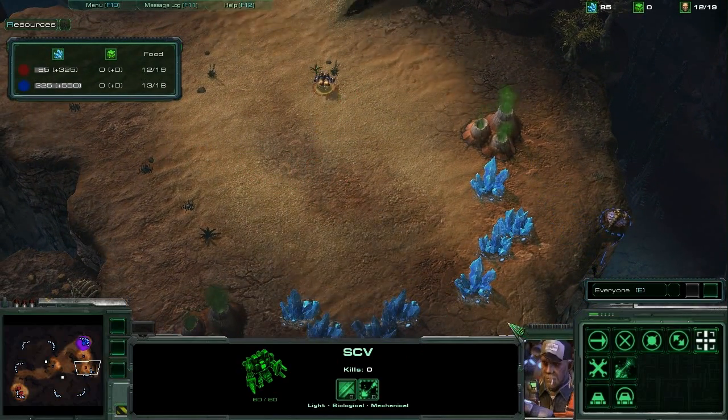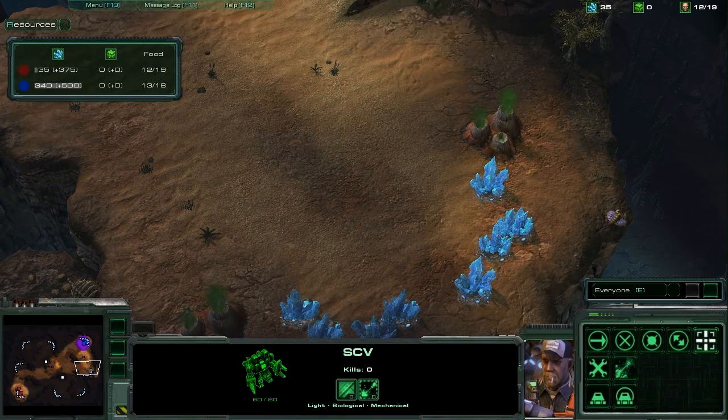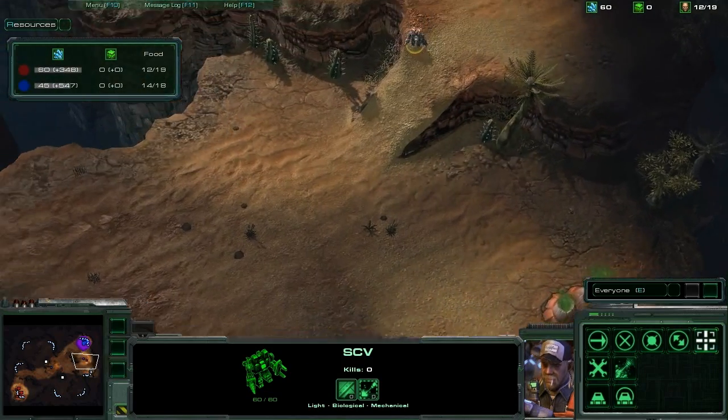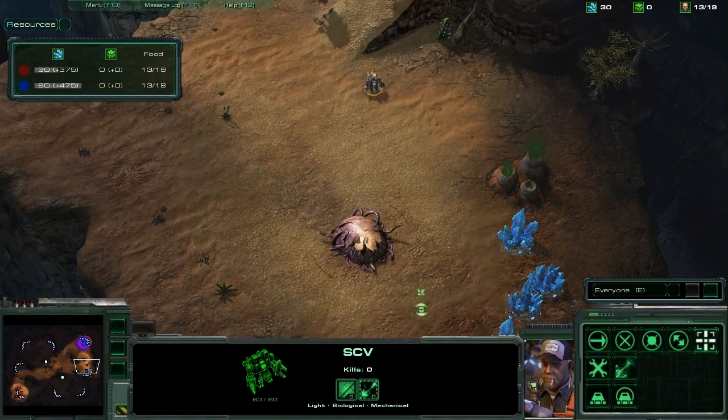We can see that Matt Cooper was saving up his minerals to try and get the fast expand down. And it looks like David Kim moves away. He doesn't see this expansion. And Matthew Cooper seizes the opportunity and places that natural expand. What a great move by the Zerg player.